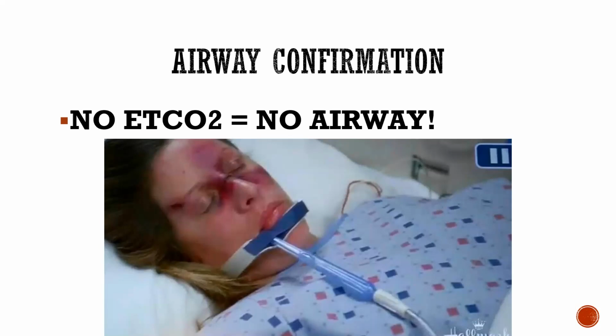Now, certainly it's ideal to have an airway, that goes without saying, but worst case scenario, if you have prolonged that dotted line zero, you don't have a way to confirm the airway, or you're getting that solid line zero and you've tried the King, you've tried the ET tube and you're still getting that solid line zero, there's no shame in reverting to BVM. So no end-tidal equals no airway.